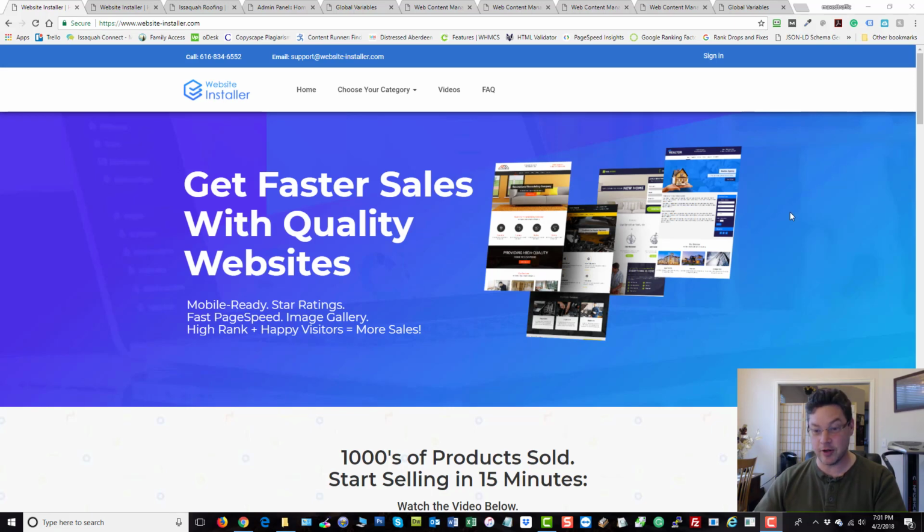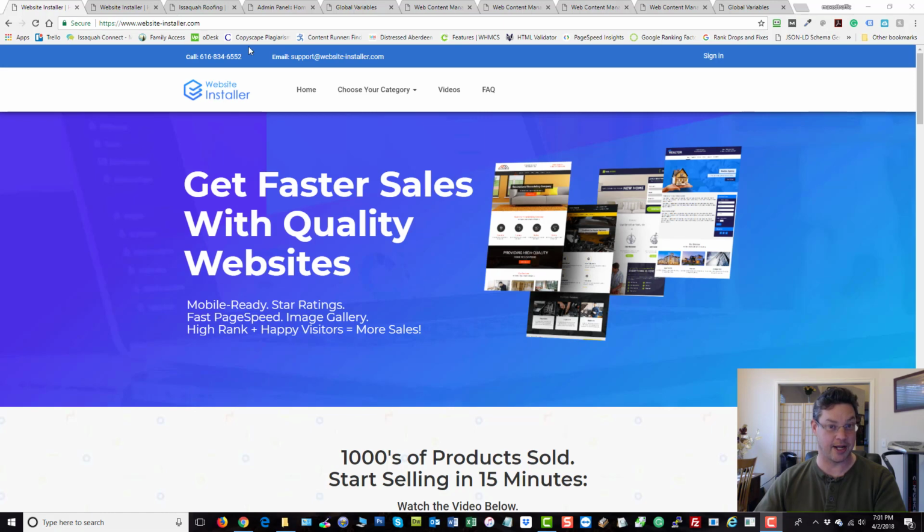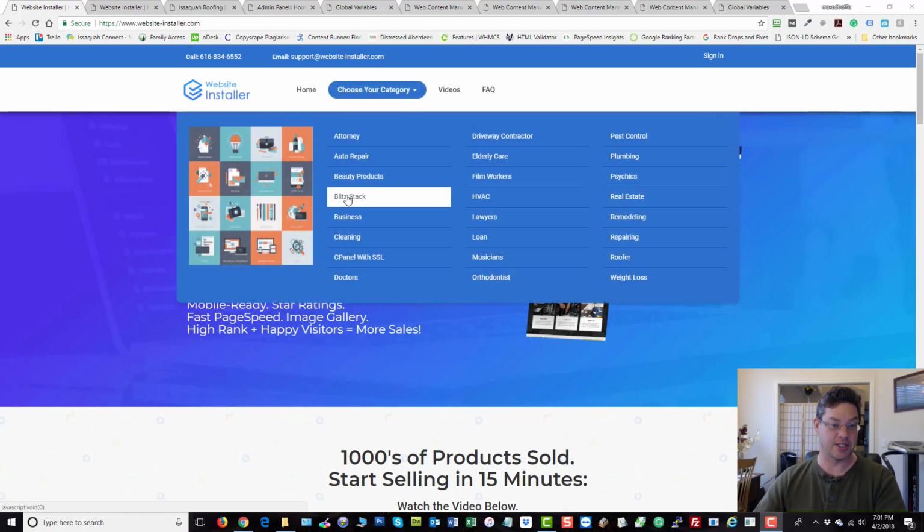Hi guys, for any of you who get a Blitz enabled template from website-installer.com, which right now is just the two here, but we are getting the other ones converted and set up. So anything that is a T to H website, a website number 1, 2, 3, or 4, those are going to be Blitz enabled. The price will go up accordingly because every time someone buys one, we're going to put up a new version with new content for the next guy.